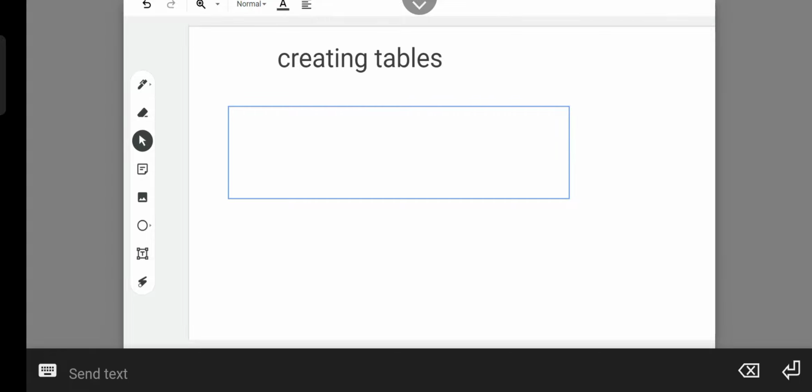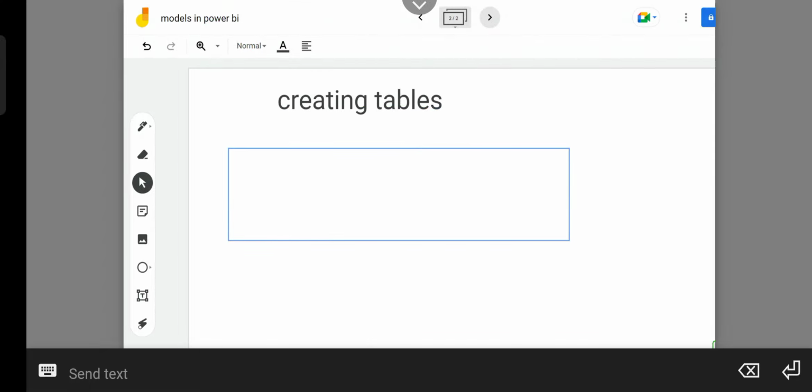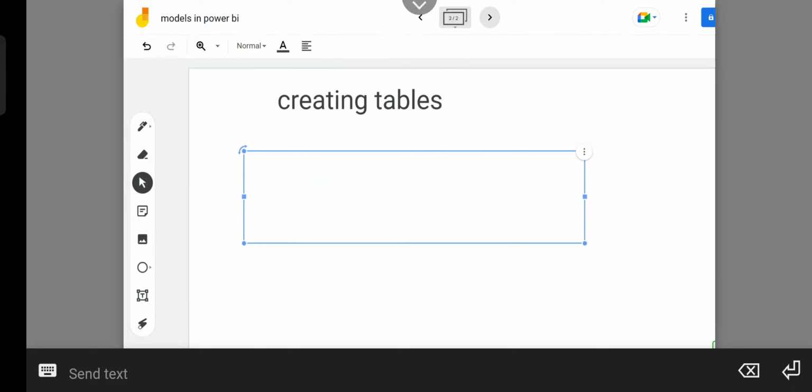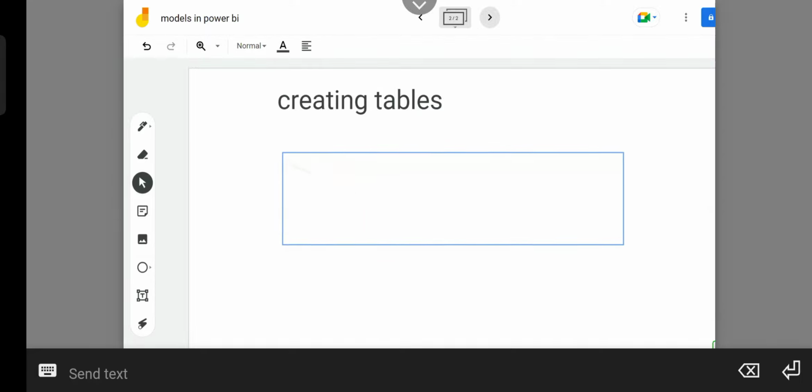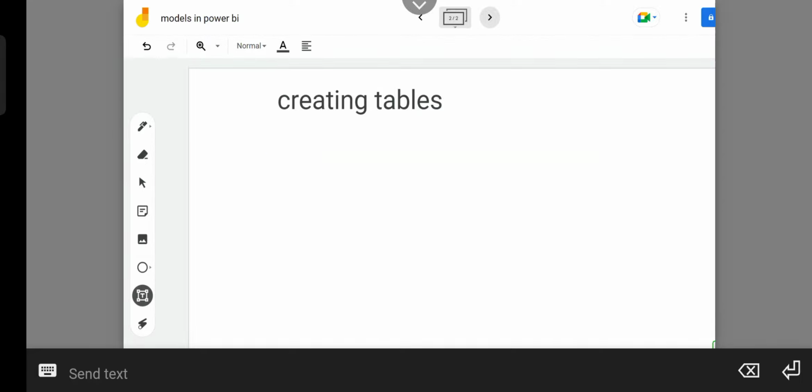So when you create tables, make relationships, and work on tables, you must have tables in which you can navigate easily. So the first point is navigation easier.